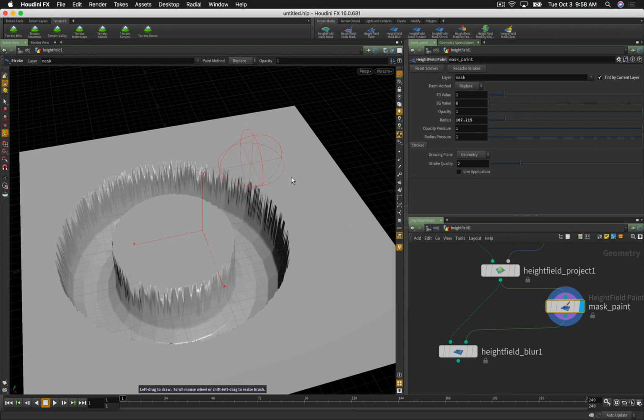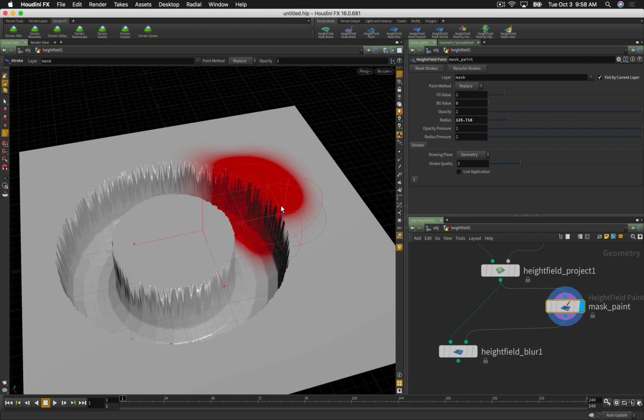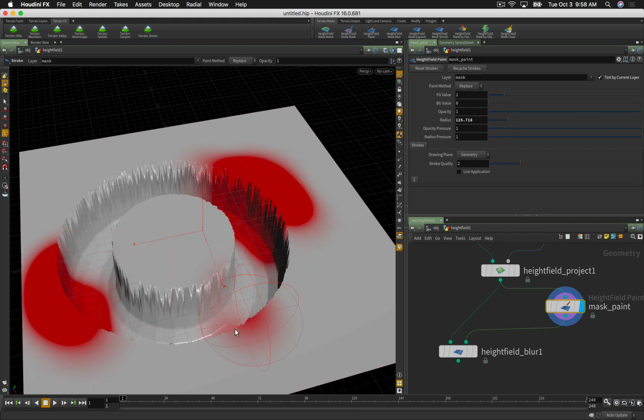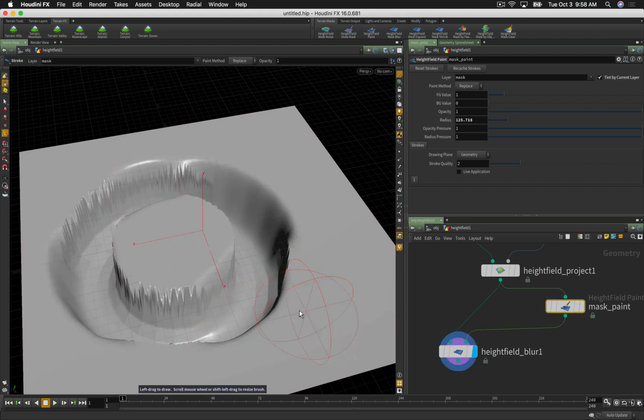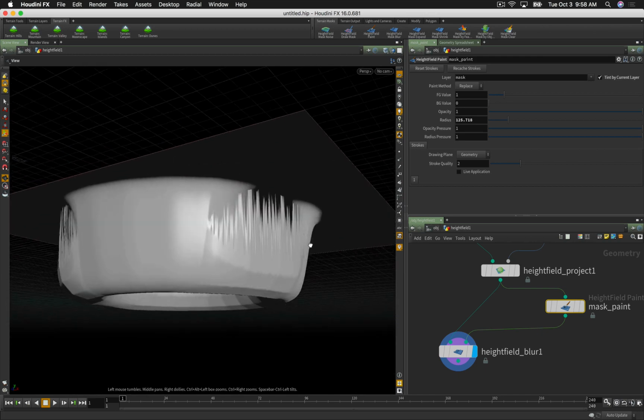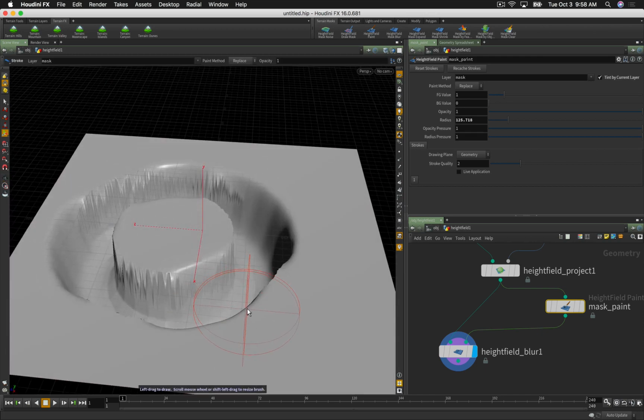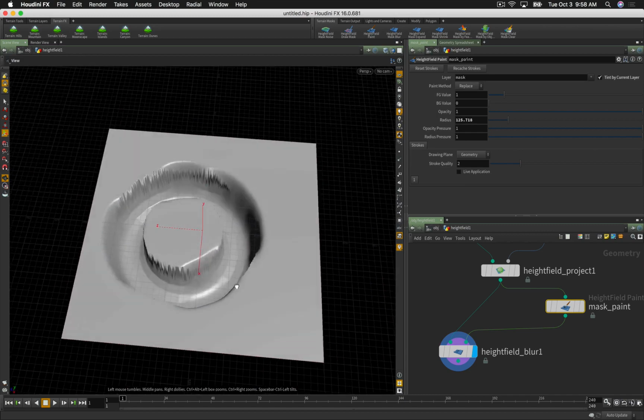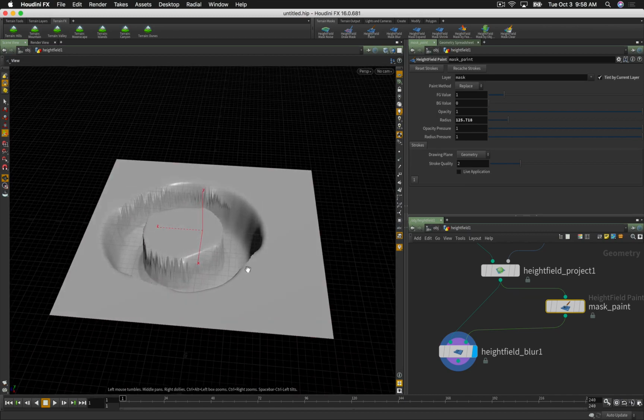So I could go here just like the paint tool, hold down the shift key, left mouse drag right to make the brush larger. And now when I paint, you can see I'm painting a mask, and I'll paint it in a few different areas. And now if I go blur, you can see I blurred out those areas. Okay, so that's the 3-dimensional way of bringing in things. Let's talk about the 2D method of doing it.